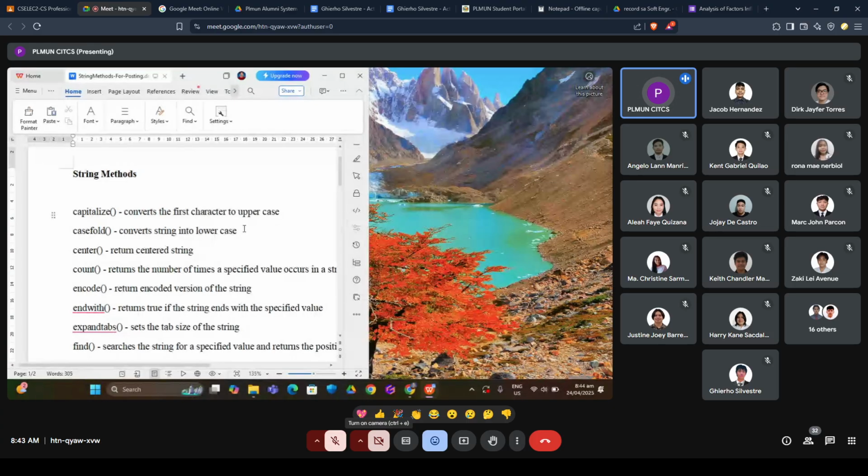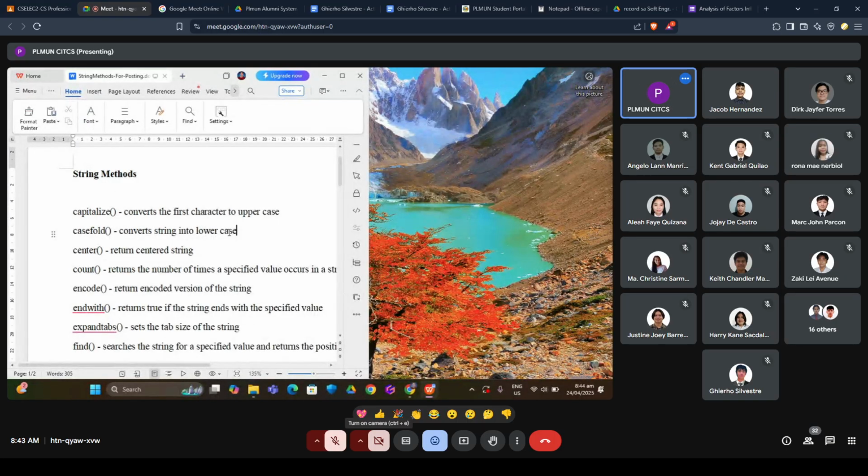So it will automatically convert all the characters within the string. When we say string, it is composed of several characters. If we only have one character, then that's a character and not a string. If we have more than one character, then we can consider that as a collection of characters, considered as a string.